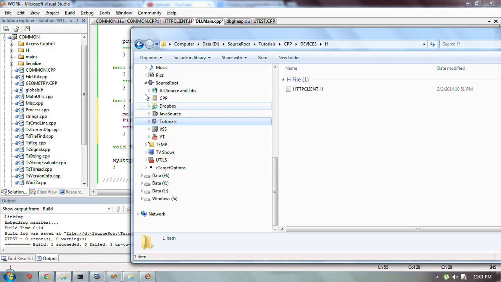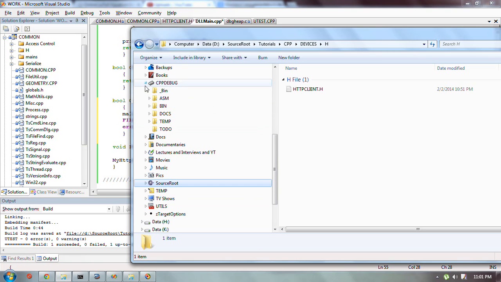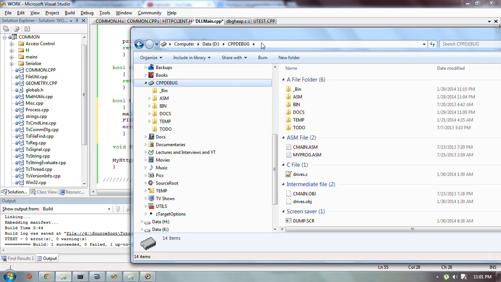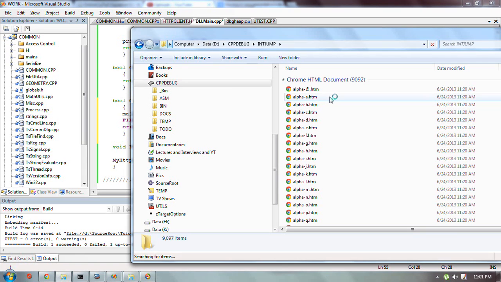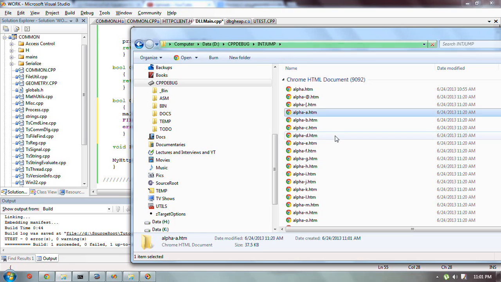I got my interim jump table. Okay, there's 137K. I need more. I need 1,000 bytes.